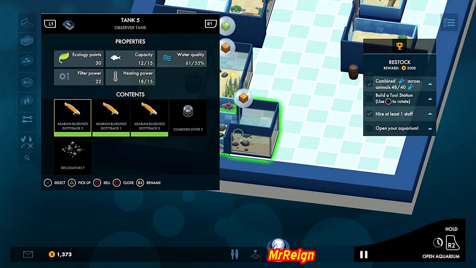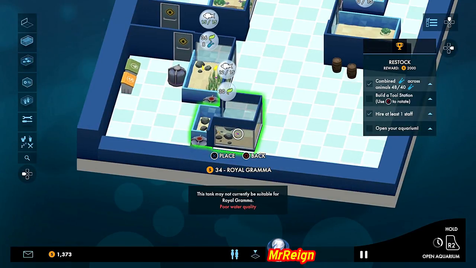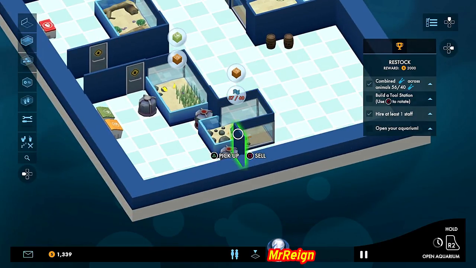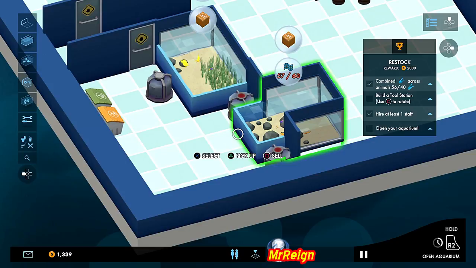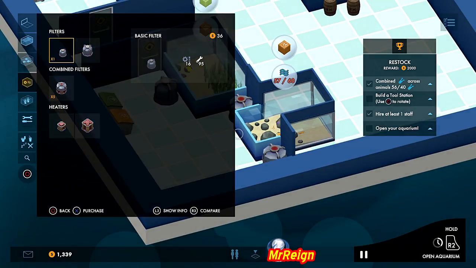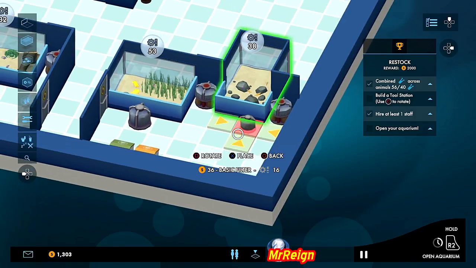This tank we have, capacity 12 or 15. We don't have any Arabians. Don't think I can put him in there. I can. Let's do one in there. Normally I don't like to fill it up to capacity because you get rewards and stuff for putting certain fish in there. But at the moment, being the second level, we're going to go ahead and put a small filter over here as well. That's going to take care of that.